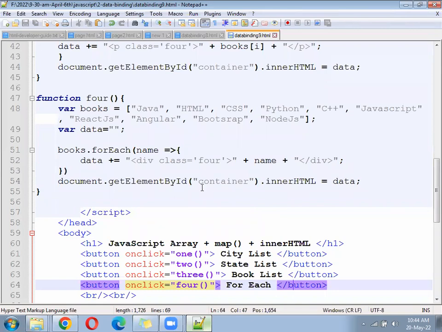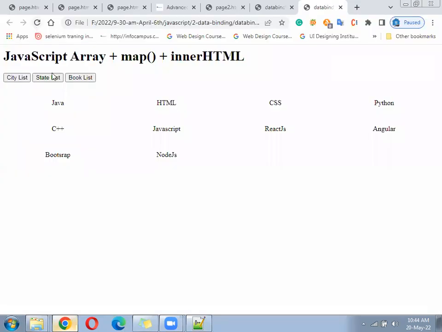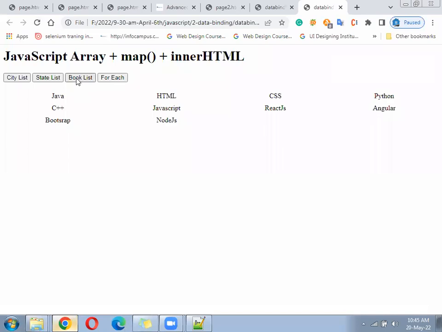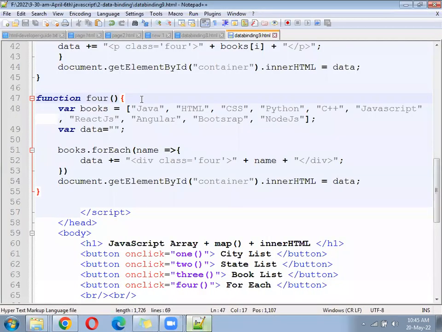Okay, ready? Book working. Function 4. For each, oh, something came. Paragraph looks spacious. Division has not much space because in paragraph there is a padding by default. In division you have no padding, but it will generate the output. So for each, map function, for loop, those things should be in mind. Should not forget that.